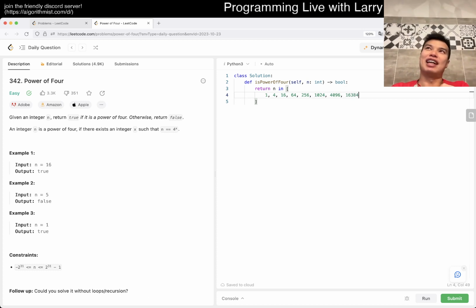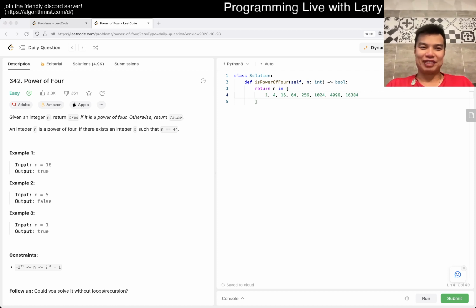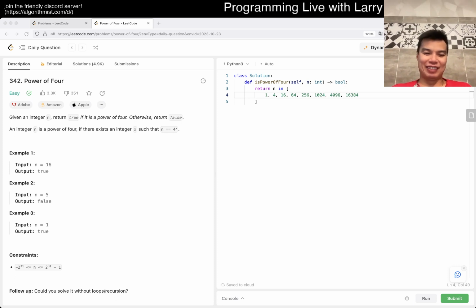Oh, maybe they're on 10. I was thinking 2 to the 20 for some reason, but it is actually 2 to the 31, so there's 15 at least. Alright, I'm going to just Google it. But you get the idea of what I was going to do.